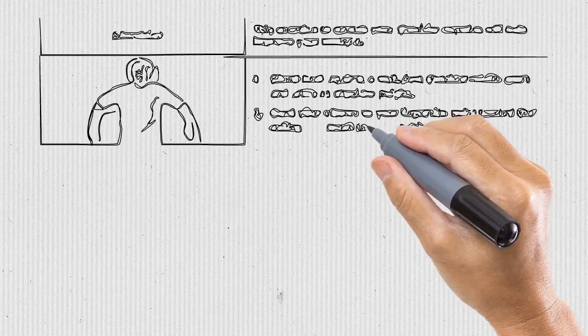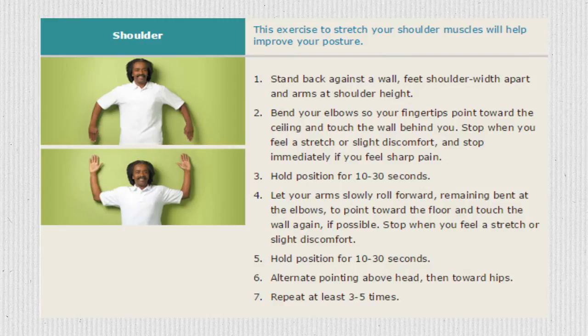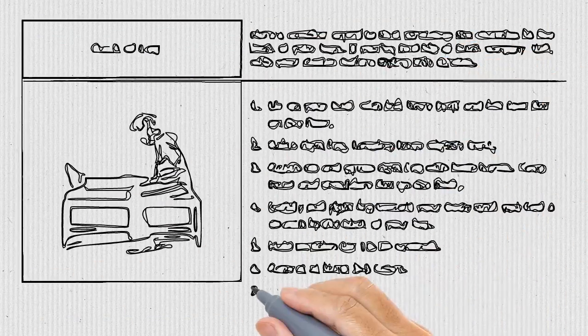Now the next one we're going to be looking at is a shoulder. And this is really simple. You're already on your back, so let's just do it now. It looks like yes or no, like when the referees do their football signals: either it's a yes and the ball goes through the field goal, or not. Very simple, but it's a good shoulder stretch, and it works your clavicle and your scapula in conjunction with each other. You're doing this already since you're on the floor. Much more effective. And you're going to hold it again 20 to 30 seconds. Repeat it three to five times each side.